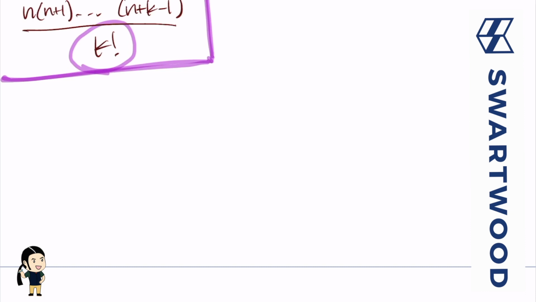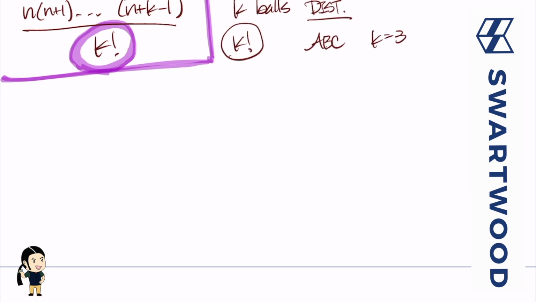Basically that bottom is k factorial, right? And that k factorial is just so nice because if you have k balls that are distinguishable and you put them in a line from left to right, then there are exactly k factorial ways of arranging them. Okay, we've talked about this in other videos, but it's a quick repeat because I think this is important. If you look at A, B, and C, and so here k would equal 3, right? How many ways can you arrange them? Well, the claim is 3 factorial. And that's because you can think of 3 slots.